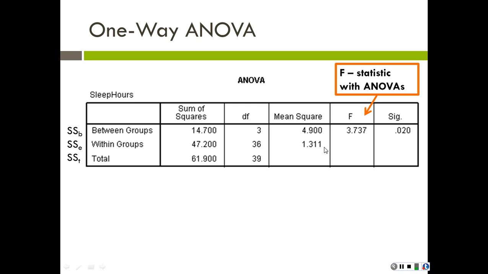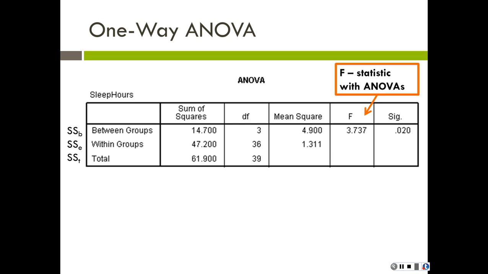And then if you did the ratio to get the F value, with the 4.90 as the numerator and the 1.311 as the denominator, if you divided that, you would get 3.7, or 3.737. How come that is different than the table? Oh, because the table is just how little it has to be. Yep, so the table is if it's bigger than this value, you're good to go. If it's smaller, reject. Let's just give the exact.